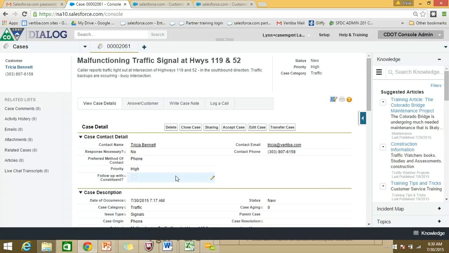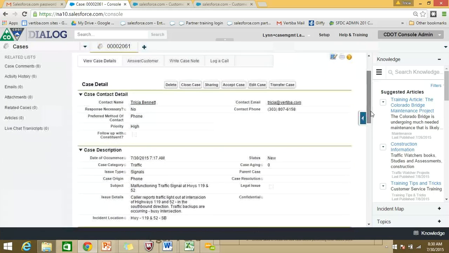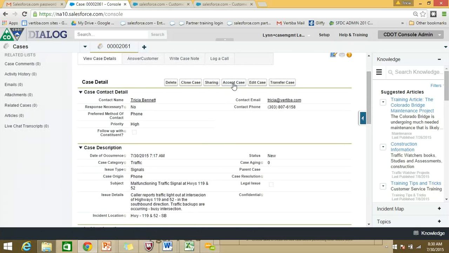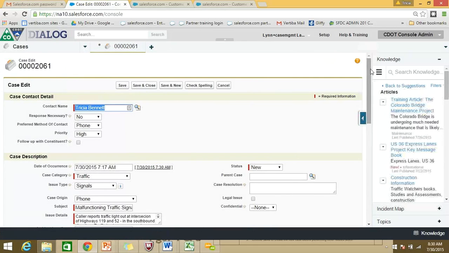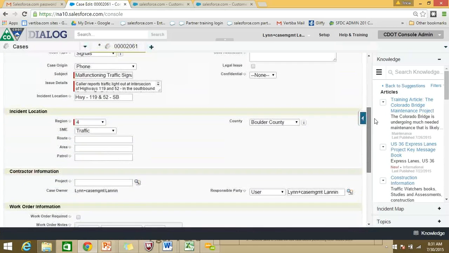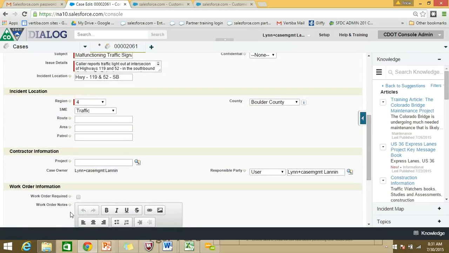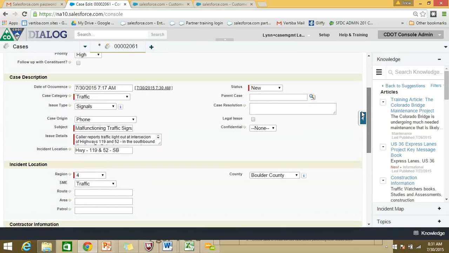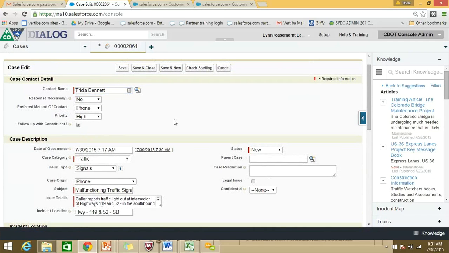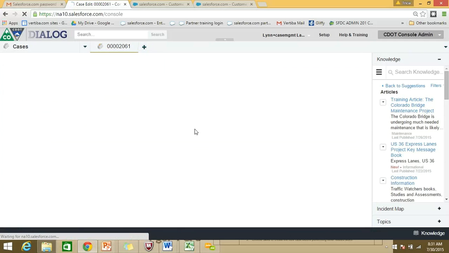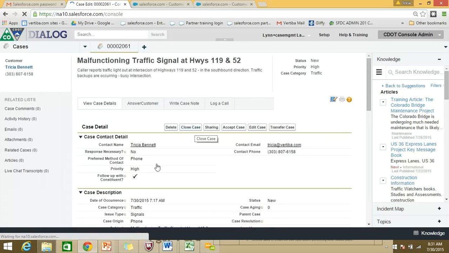If I need to make changes to these details, let's say that I just found something else new that I wanted to update, then I can choose Edit Case. And when I choose Edit, it takes me back into the case and it allows me to make some changes. And I think maybe we'll say that there was a, now we may or may not need a work order there, but if we wanted to, we could update this case. Maybe if we changed our mind and decided that we wanted to follow up with the constituent. And then we can just simply choose Save again in order to apply those changes. Okay. That one pretty much does it.